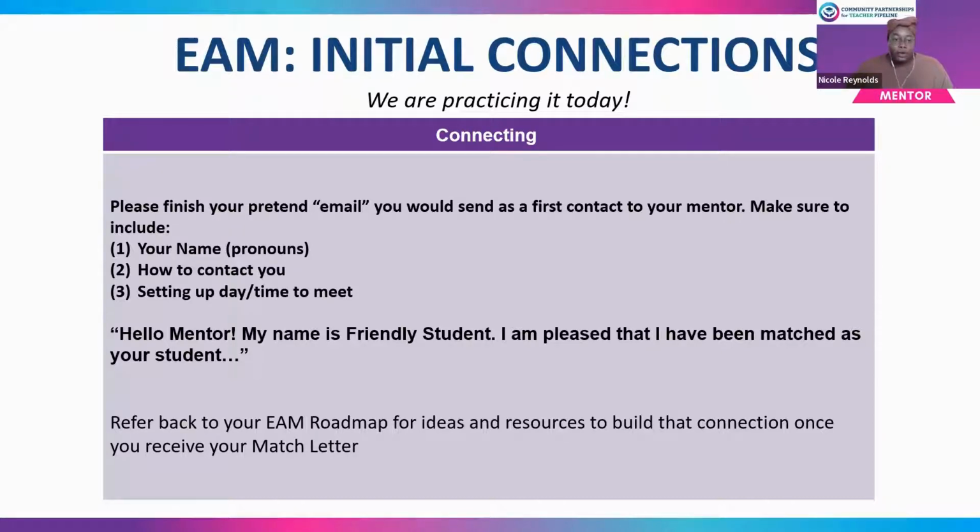So this is just a quick activity to help you compose that first email or text message to reach out to your mentor and make that initial introduction. Something we want you to think about and reference once you get this emailed out to you. It doesn't need to be long, but really just initiate that first contact, whether it's a Zoom meeting, in person, whatever it is. You just want to make sure that as soon as you get it, this happens.